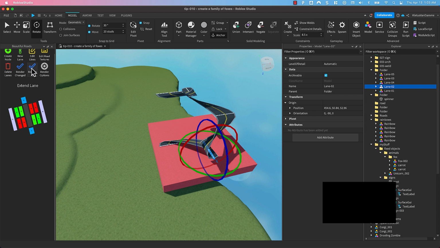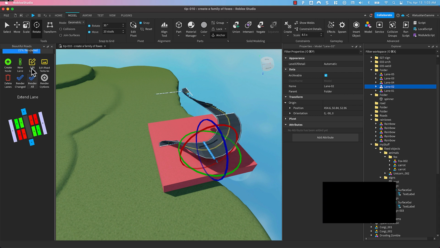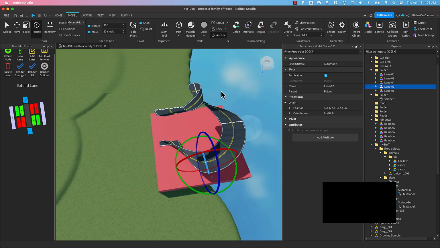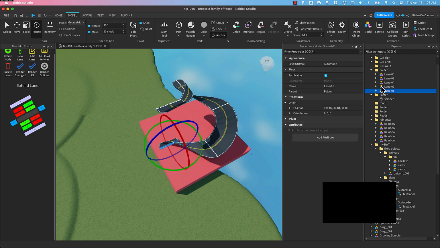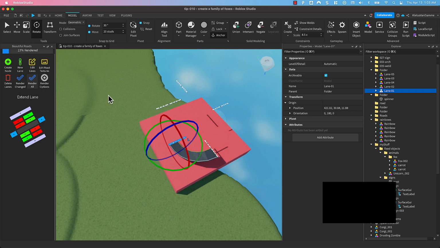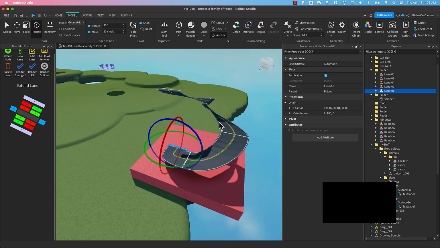Maybe. Render all. I did a 180 because a nun paid me. All right, so we gotta render this. Render all. So look at this. This is some good stuff.